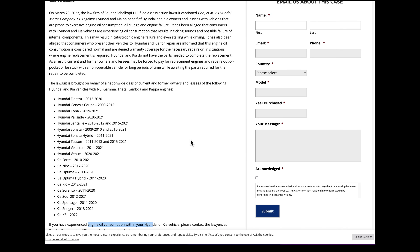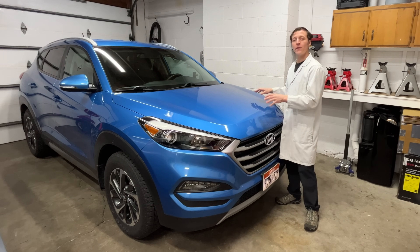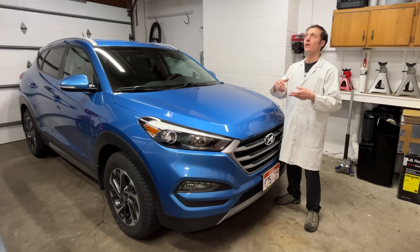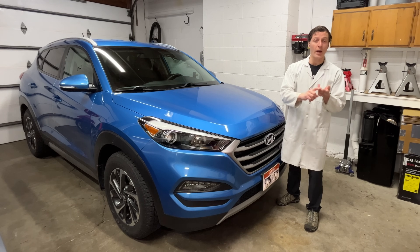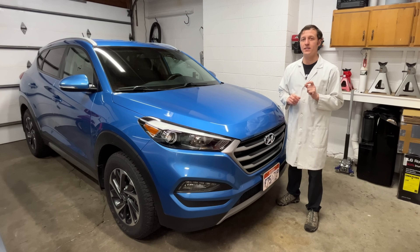Luckily I caught it early enough that my engine doesn't burn oil — I know why it's because of the GDI. The oil gets contaminated, and if you don't change it really often you'll get wear, the engine will burn oil, and it can blow up. Although none of that happened to me, I did still have to spend more money than normal on oil. Having owned this Tucson for three years now, I think it's a very good car with a few small exceptions — like it might catch on fire, start burning oil, or the engine could stop working. As long as I keep testing the oil and changing it often, I should be able to get a lot of use out of this car, and I do like the way it drives — it's smooth, quiet, and the interior feels luxurious.